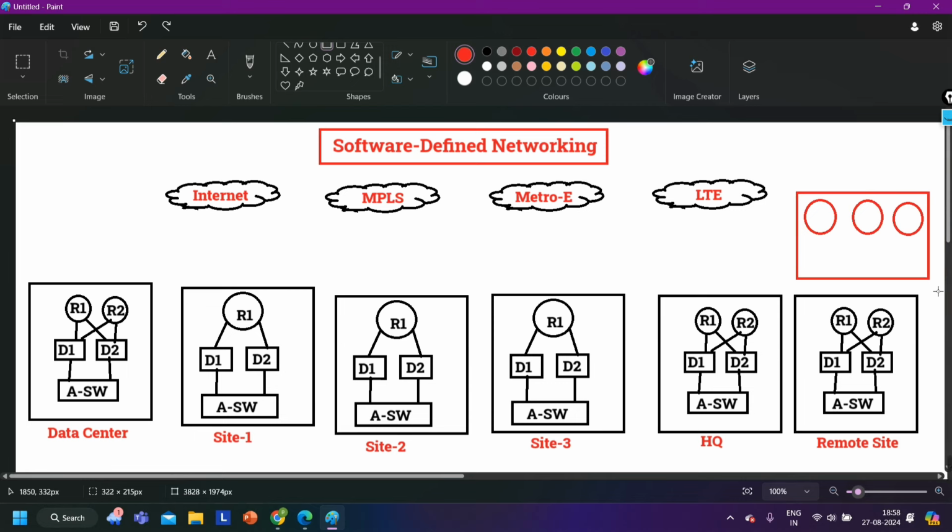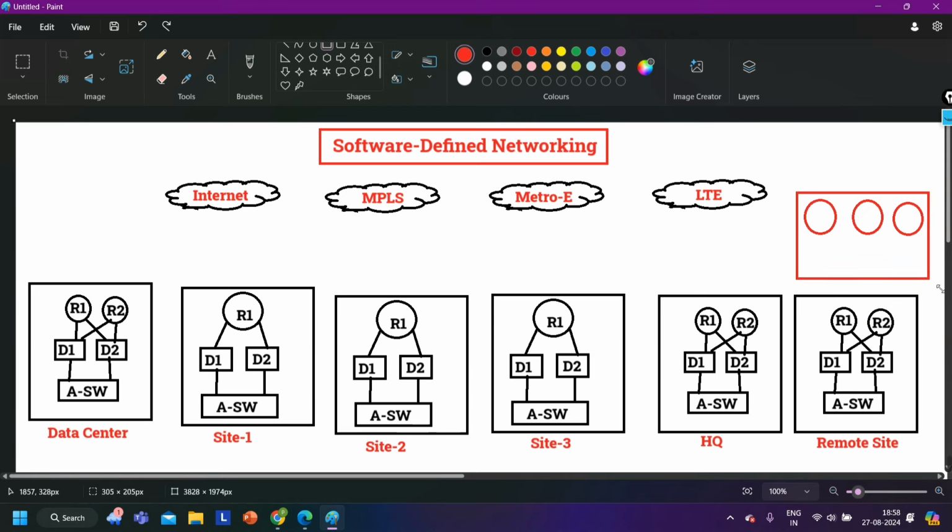So the SDN controller acts as the brain of the network. It has a global view of the entire network. These controllers have a view of the entire network and can make intelligent decisions on how to route traffic.